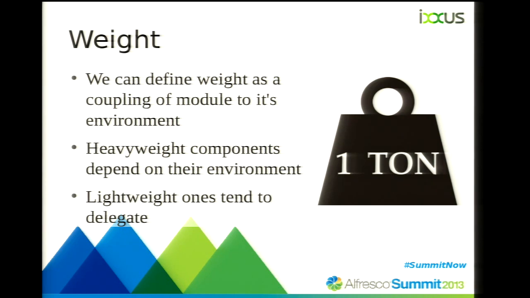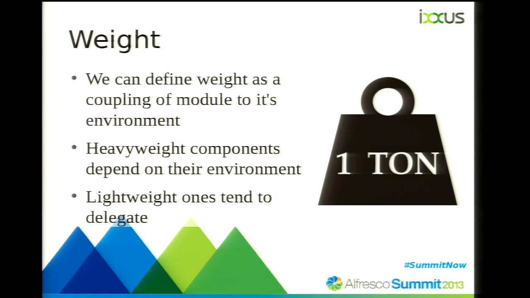So in the graph that I showed previously, it talked about weight. We can define weight as essentially the dependency of a module on its environment. If I have a particularly heavyweight component, it might be so usable that it's absolutely dependent on the environment that it's sat in. It needs to know all of the system details that it needs to connect to, and it needs all of those in place and effectively unchangeable.